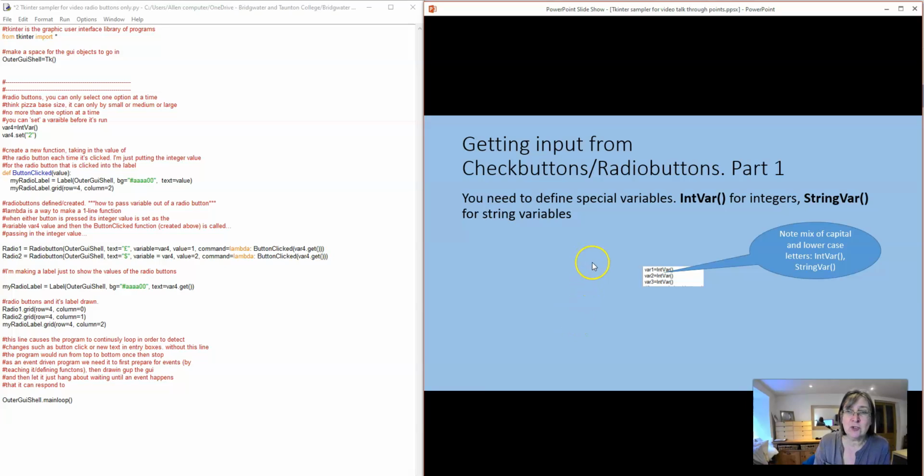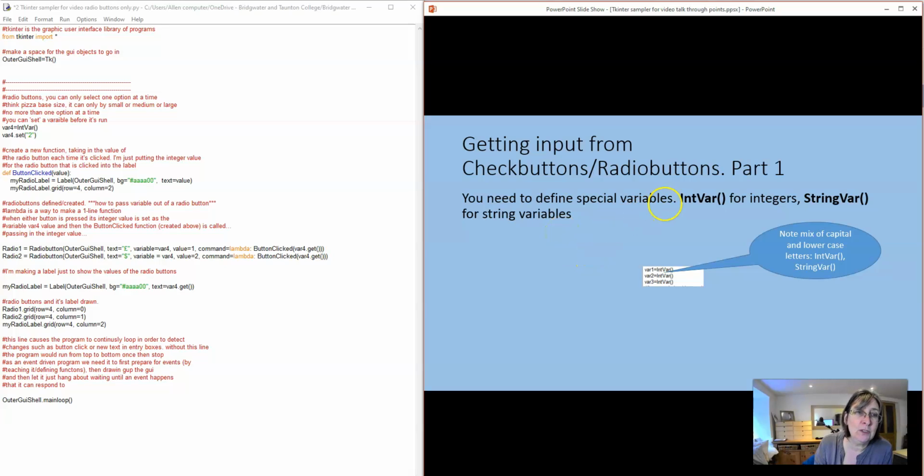So there's an extra feature here. With checkboxes and radio buttons, you need to define a variable that will be set for each of the objects.